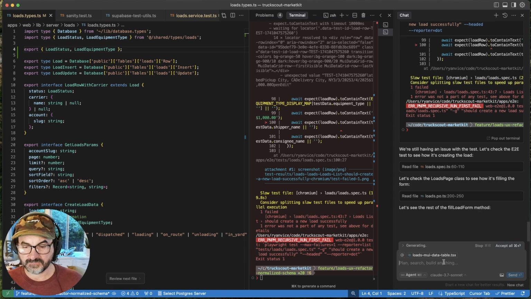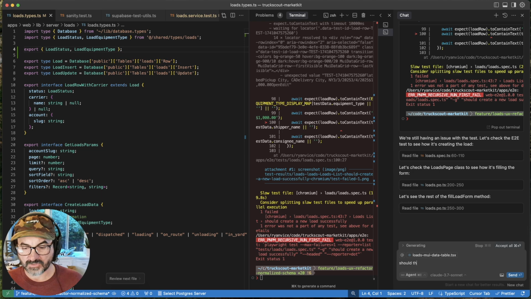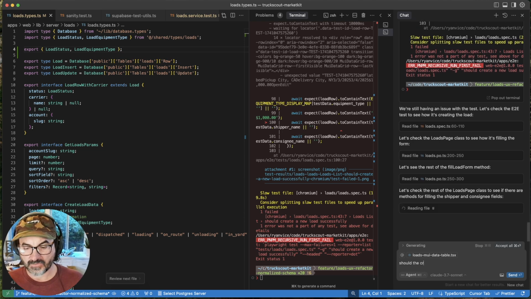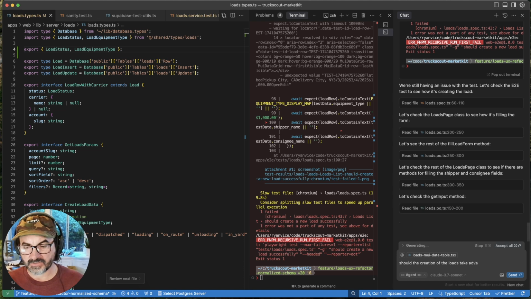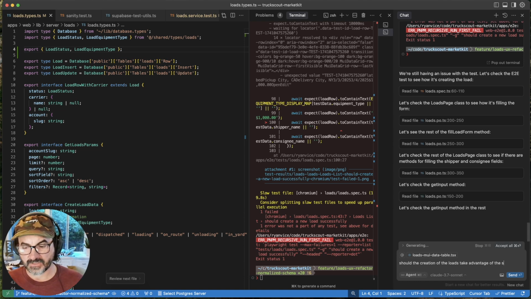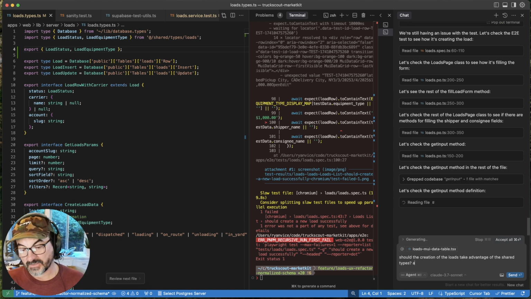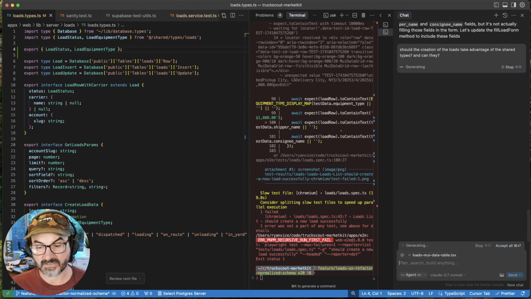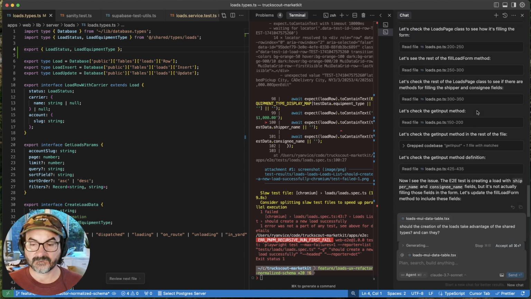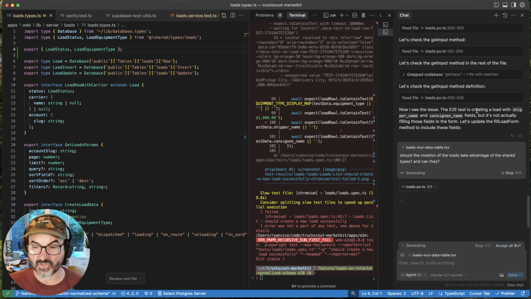Let's see. Should the creation of the loads take advantage of the shared types? And can they? They probably can't. To do that, we would probably have to do a larger refactor.